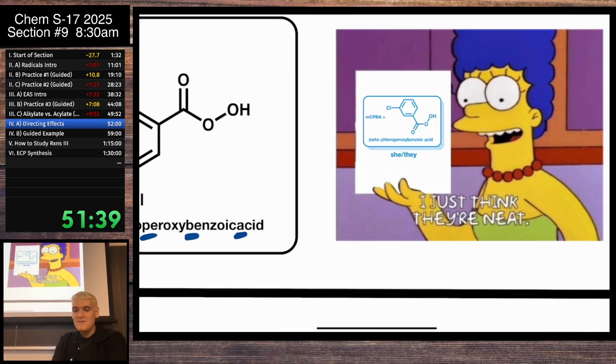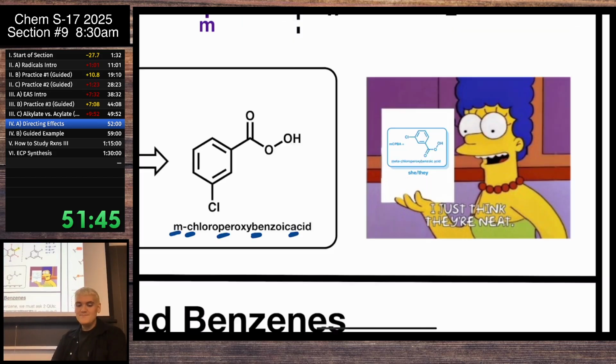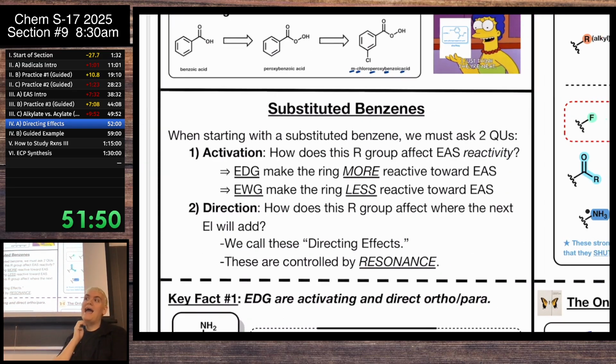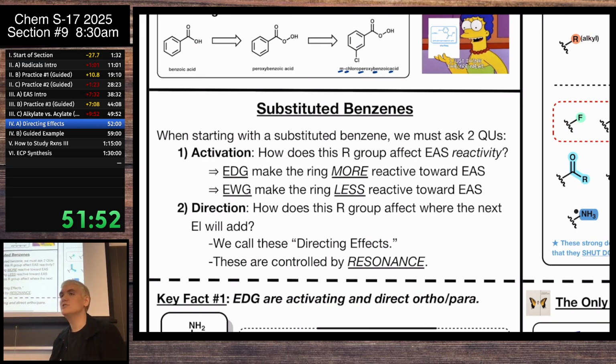Yeah, so again, we snuck in benzene chemistry before y'all even knew it, or at least the naming of it. So, now you know. Substituted benzenes. We have a few questions to ask if we are not just starting off with a blank benzene. One question is, if there is an R group already on the molecule, how does that R group affect benzene's reactivity? Does it make it more reactive towards EAS reactions or less reactive?